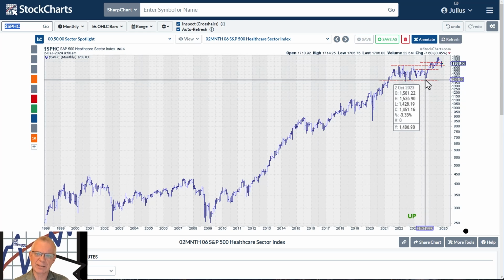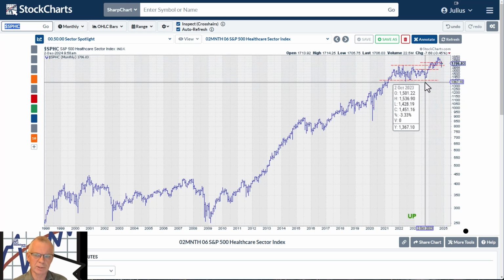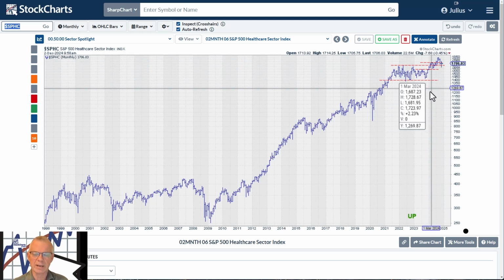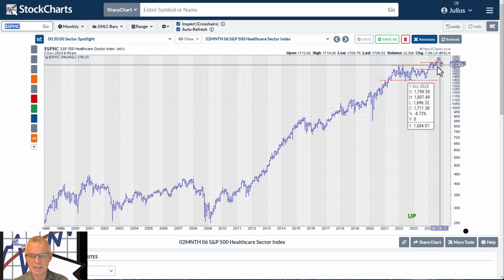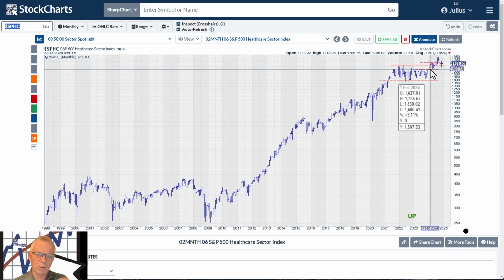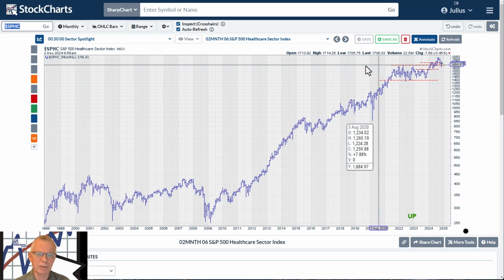As a matter of fact, if I were to draw a short-term trend line here, and mind you, this is a monthly chart, so short-term here means more than a year's worth of data, I could argue that it has broken that uptrend, although there are no lower highs, lower lows yet. There is trouble for healthcare. It's not as strong as it used to be, and it's certainly not as strong as other sectors in the universe.